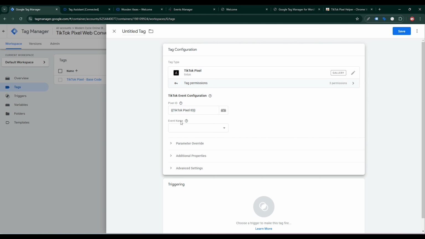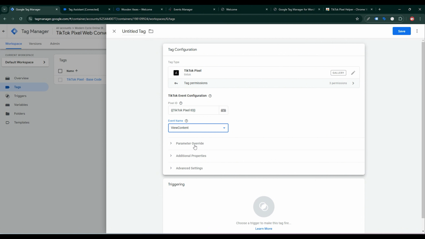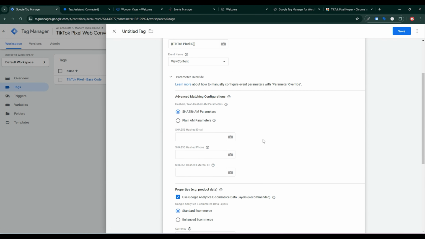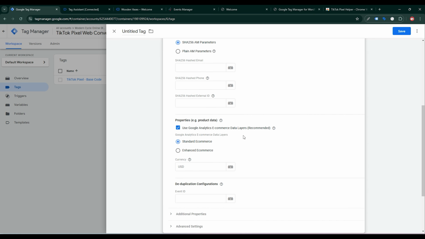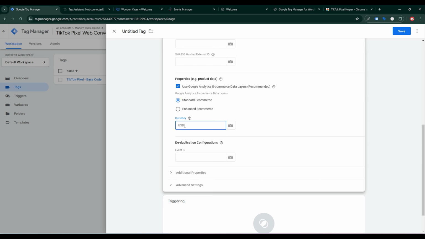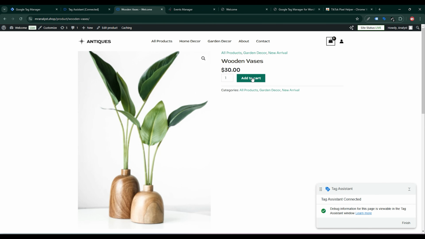Now I need to select the event name. I want to set up view content, so I need to select view content, then again click event parameter. If you see that hashed email and hashed phone number are not showing in the view items event, so I need to send this event. So if I go back again to our website, then click any product.